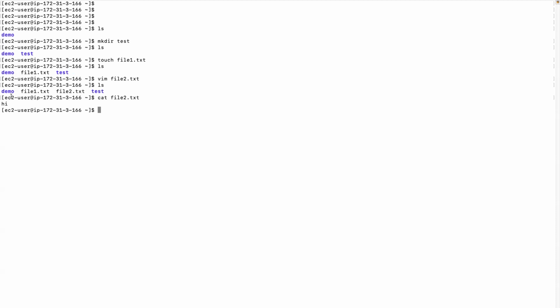Now if you want to go to some folder, demo or test, cd test. Cd means change directory. See, now you are in the test directory. If you want to come back, cd dot dot means you will go one level back. It is the same as in Windows, how do you navigate, right? How do you go back to the previous folder? How do you open the file? These are all done through the CLI here. That is all you have to understand.